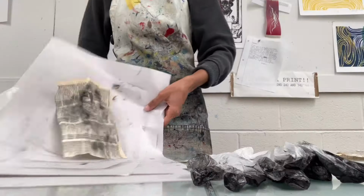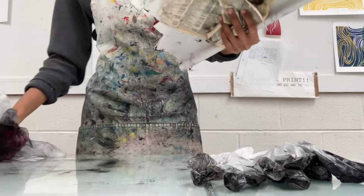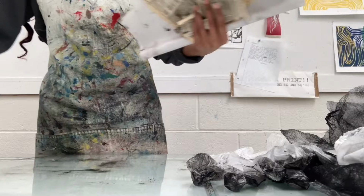I think the biggest hassle of printmaking is actually the cleanup, and I'm pretty sure a lot of other printmakers would agree. Cleanup is just so time consuming, and you have to make sure you clean these things right because you want to be able to use them again.